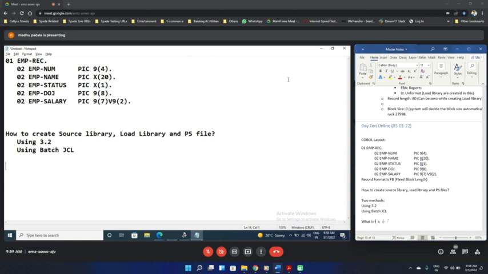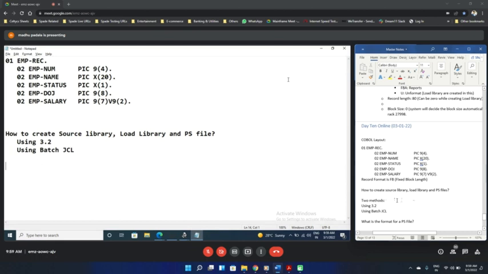Yes, sir. Sir, if you created a dataset and want to change it, is that possible? We cannot change any of the file allocation attributes. If you want to increase the space, for example you gave 10, 5 and now you want 50, 25, take a backup of the file and delete it. Then create a new file with the new attributes and copy from the backup. Do you understand? Yes, sir.